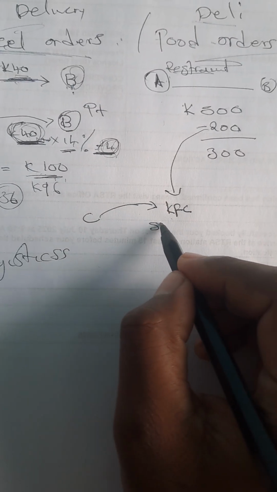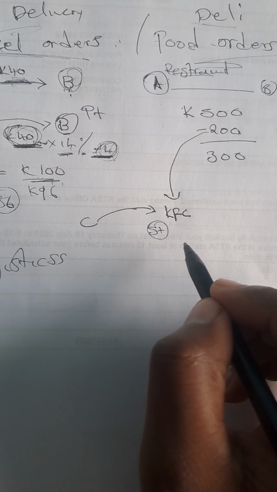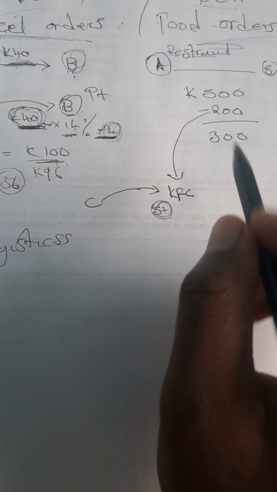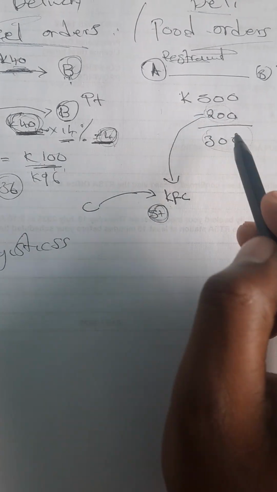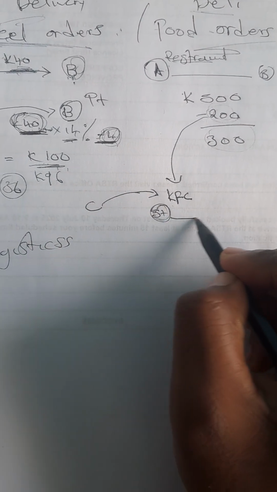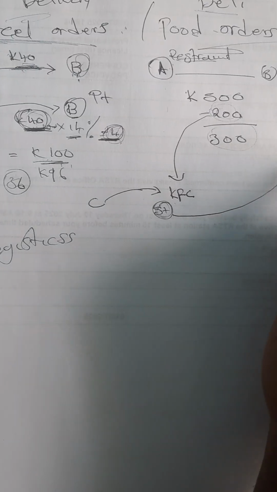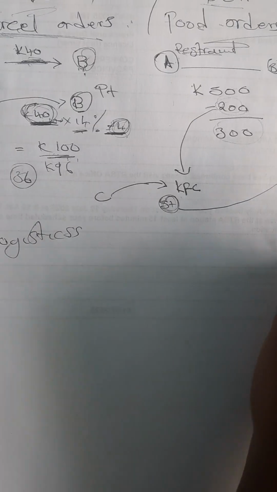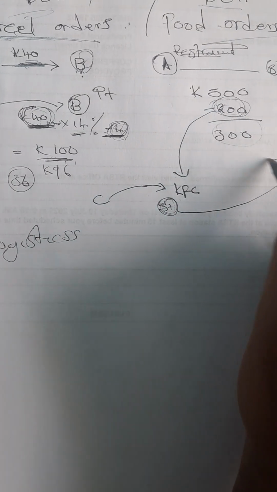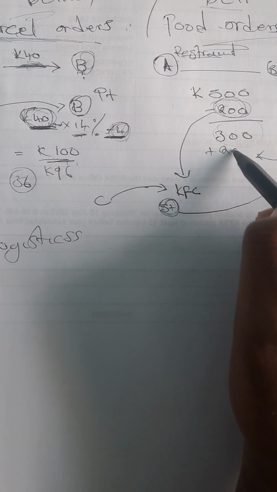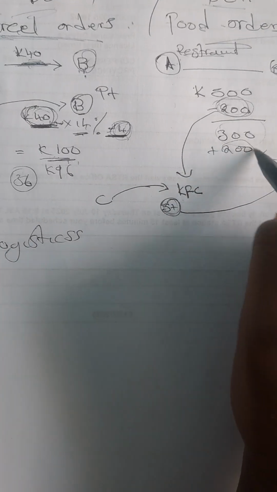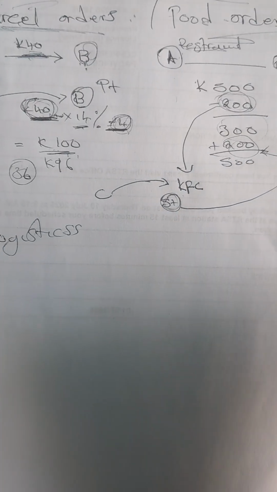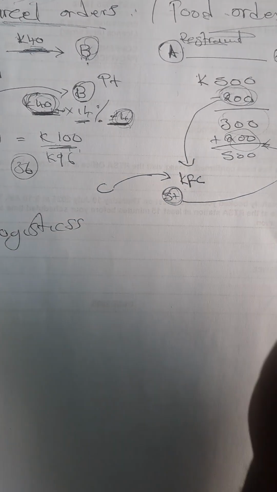So let's say it's a shawarma, right? We'll put it as S. So you get that shawarma for 200. Remember, they've cut 200 from your float. You're left with 300. You get that shawarma. You take it to the customer. Okay. So the customer gets that shawarma, and the customer gives you back this 200 in cash. So all you do is you get this 200, you put it back in your float. You top up in your float. You go back to 500. That's how daily orders work.